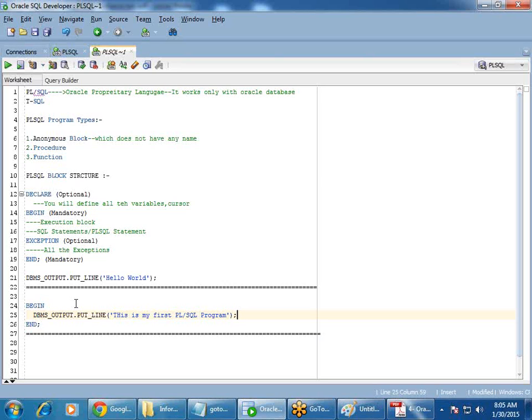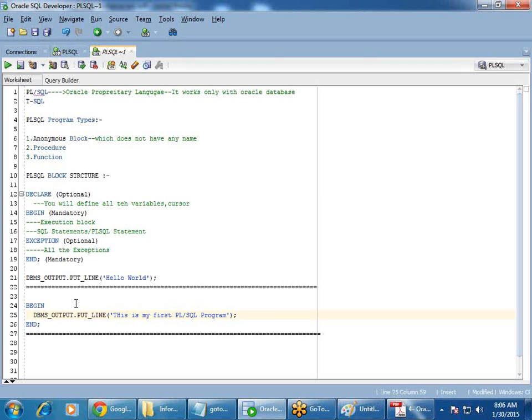If you are defining a variable or writing a statement, how does the compiler understand that the statement is ending here? That is determined by the semicolon. If there is no semicolon at the end, it will treat it as a continuation of that statement.